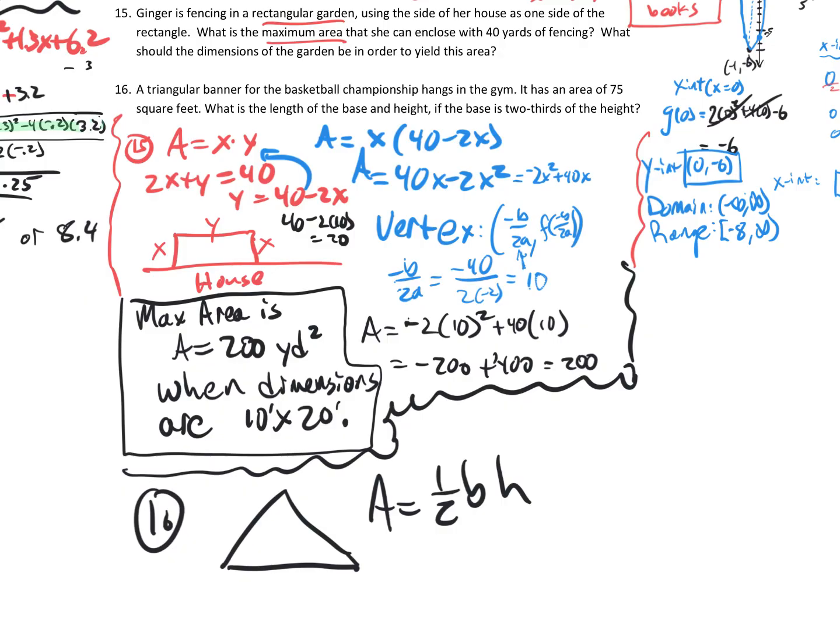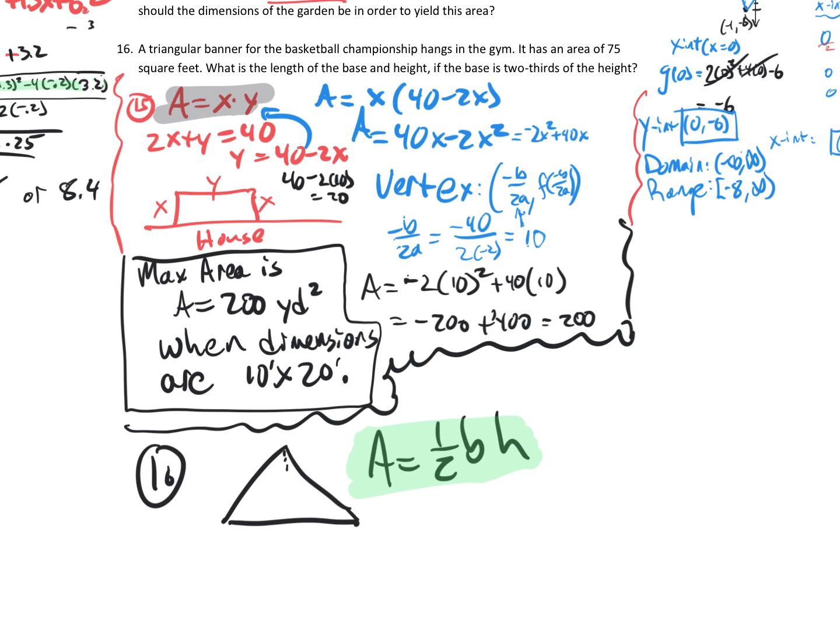Okay, by the way, you should know this area formula for a rectangle. On a test, we would probably give you something more than a rectangle, but a rectangle is pretty simple. You should know how to find the area of a rectangle, but for every triangle, we'd probably give that to you. Okay, but it's 1/2 base times height.